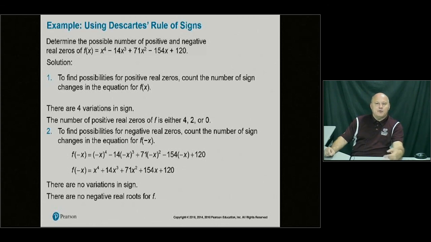But if you find 1 positive real, then you know you have another one, right? So if you find 1 positive rational number that works, you're like, well, how do you know I have another one? Well, it's either 4, 2, or none. So if you find 1 positive one, then you're guaranteed to have another one, because it's either 4, 2, or none. So another positive number would have to work. So that's kind of how this works. It doesn't give you the solutions directly, but it directs you in the right path of getting there.